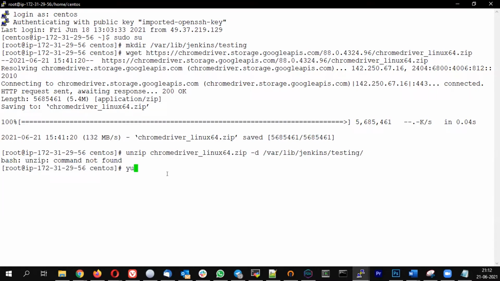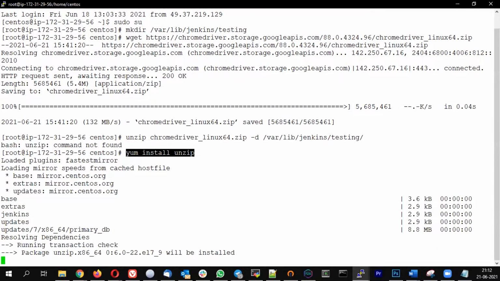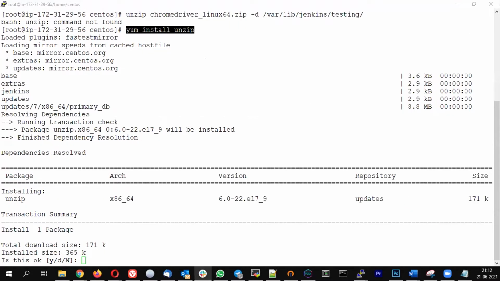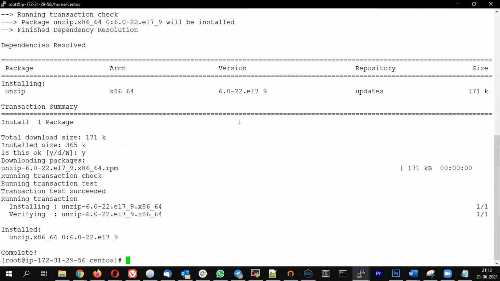Zip is not there, so yum install unzip. Let me install unzip.